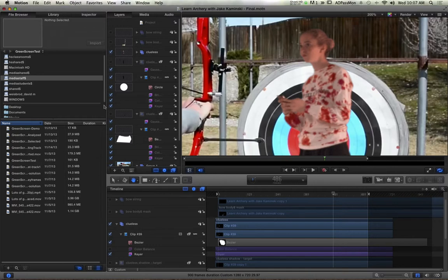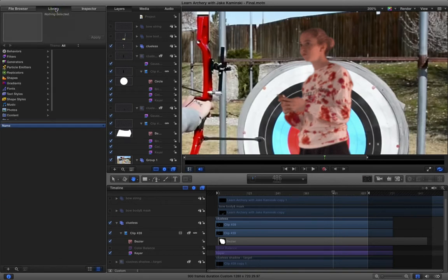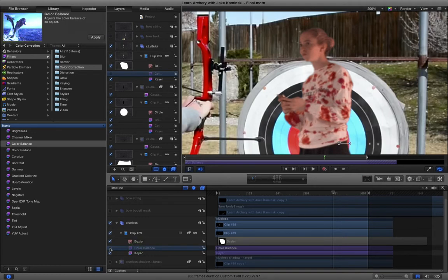There are a couple of really great filters that allow you a lot of really cool flexibility in order to color balance your person so that they fit into the environment that they're in. So if you go to the filters and you go to color correction, you'll see there's a whole bunch. One's color balance, and the color balance is really easy. I've already got one, and if I click on it, we'll just turn it on and watch the difference that it makes. See that? That's very impressive, the change that you make immediately with the color balance.